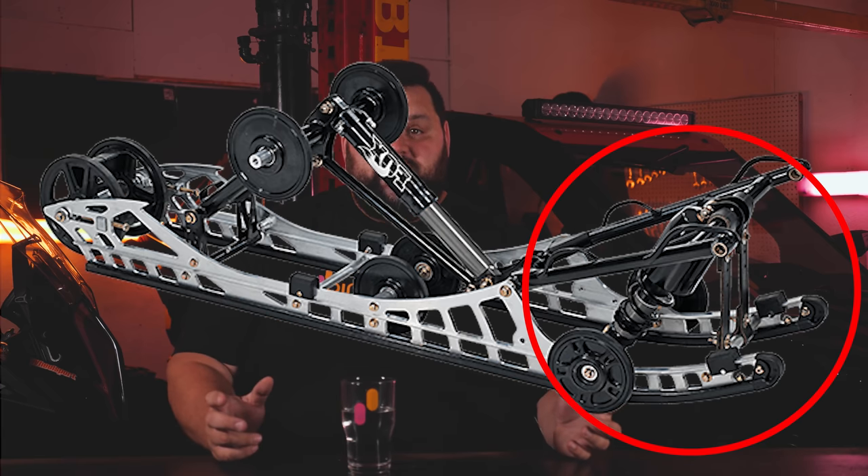The first thing you should want to do on your snowmobile suspension is adjust the front shock in the rear skid. That shock is holding all the weight of your snowmobile, whether you're putting a lot of pressure on the skis or taking all the pressure off. If you want a snowmobile that is planted on the ground and handles super well, you're gonna want to lower that shock to put more weight on those skis. If you want a snowmobile that really transfers and is very light on the nose, tighten it up and shift the balance toward the back. This front shock is really controlling everything — it's probably the most important adjustment you can make.